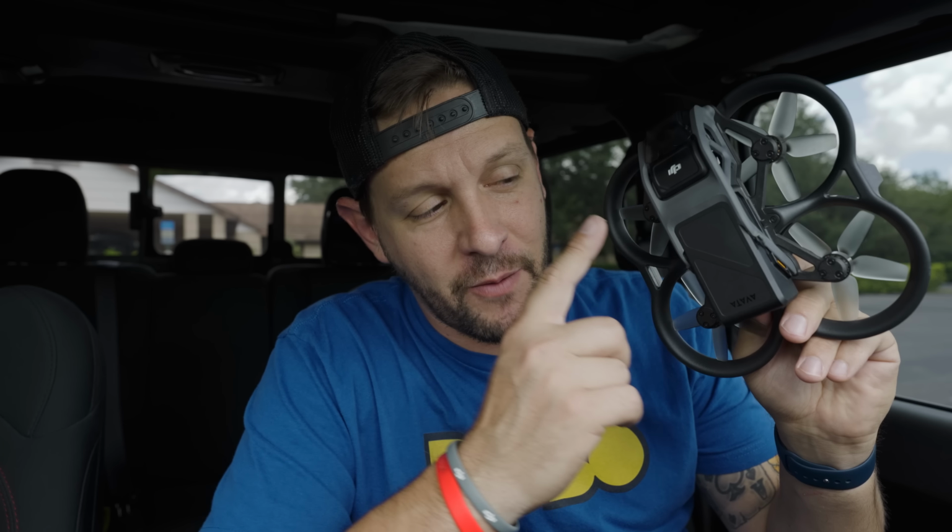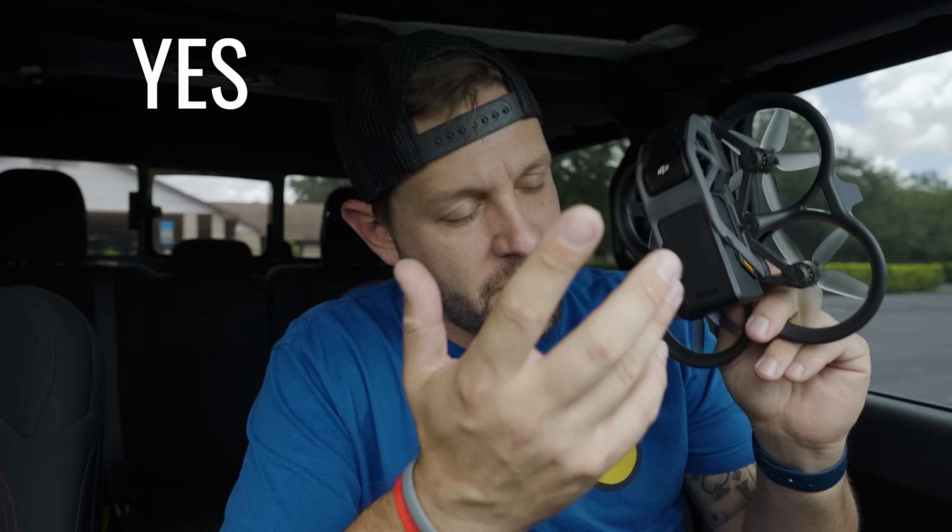So one of the most common questions I have been asked about the Avata is, does it have geofencing? And the answer is yes. As long as it has this DJI logo on the outside of it, it's going to have geofencing. But when you do have to unlock, can you? And how do you do it? So today we're going to be doing just that.